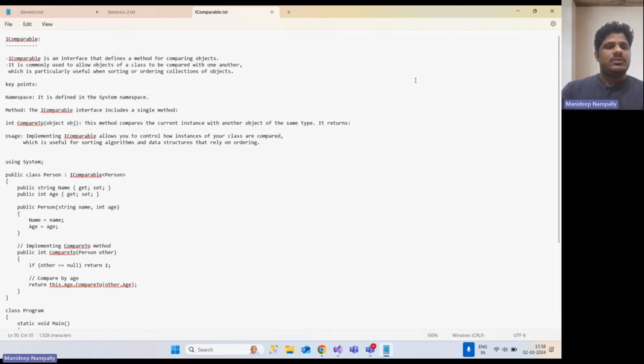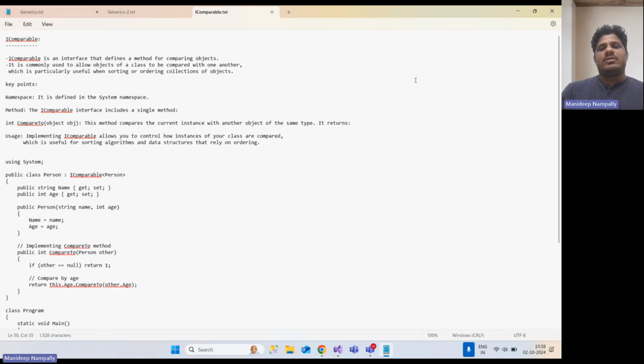So here, what does IComparable mean? IComparable is an interface that defines the method for comparing objects. By using IComparable, we can compare the objects. It is commonly used to allow objects of a class to be compared with another, which is particularly useful when sorting or ordering collections of objects.